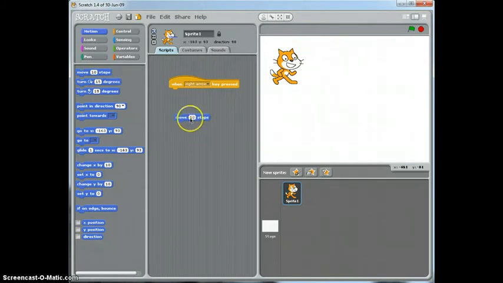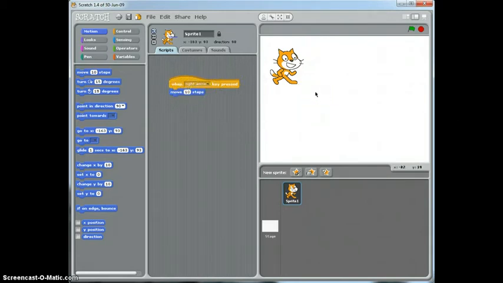Now what I want is, when the right arrow key is pressed, move 10 steps. If I want to join these two instructions together, I need to make sure that I click and link them up like that.